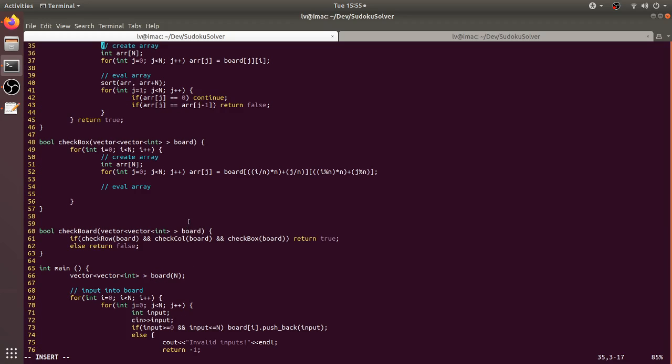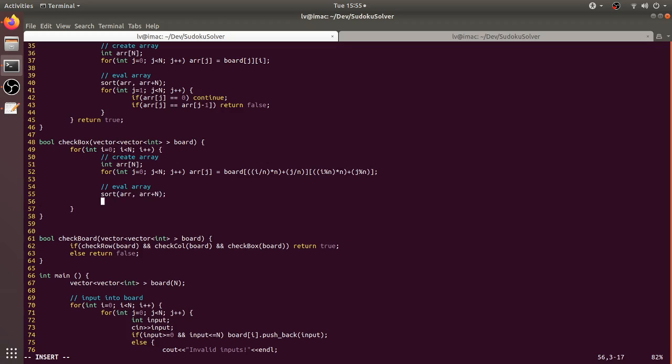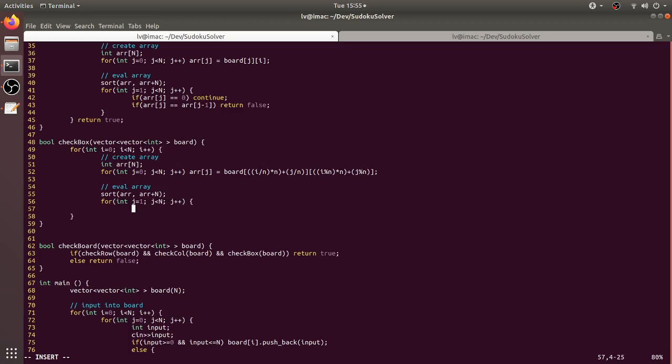Eval array. So we'll sort it. So r and then r plus n. And then for int j equals 1, j is less than n, j plus plus. If r j is equal to 0, then we continue.